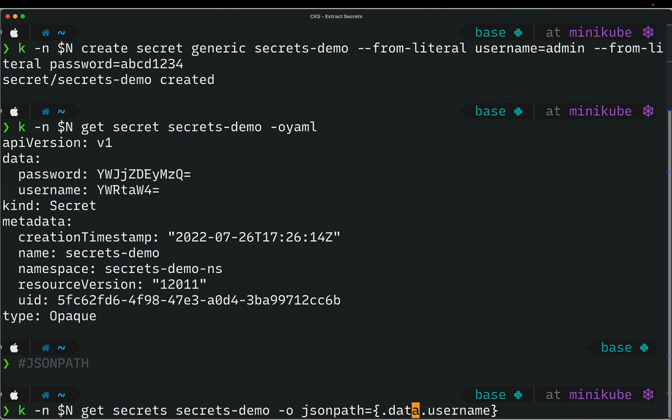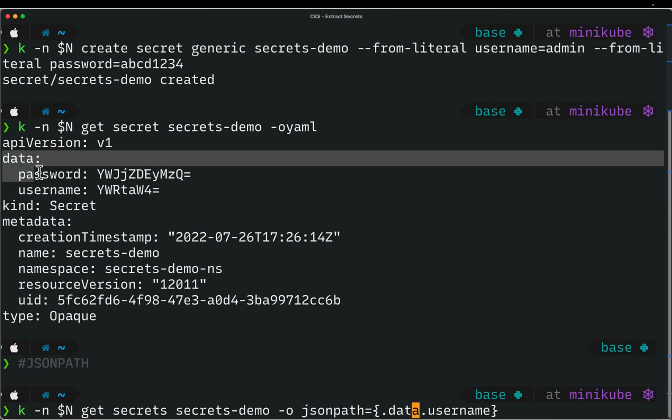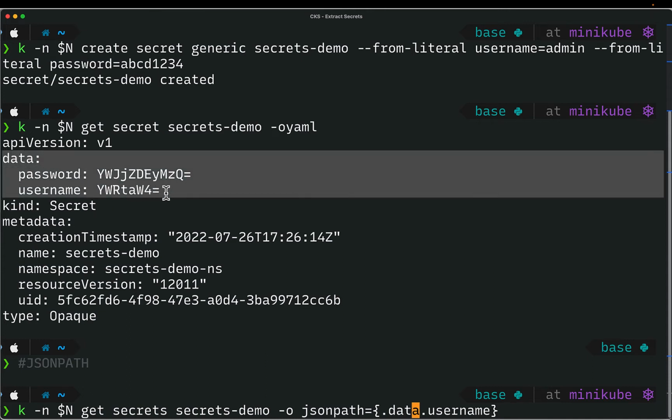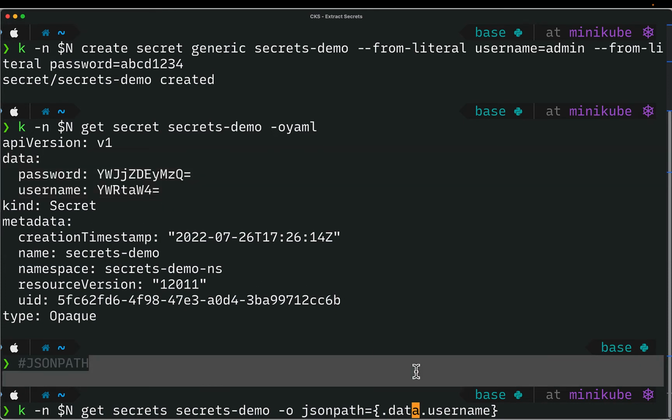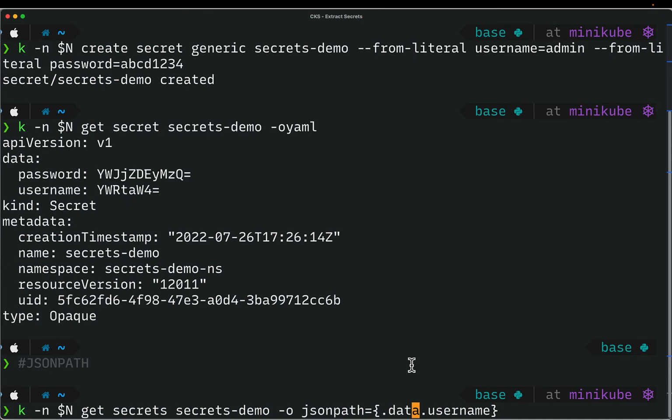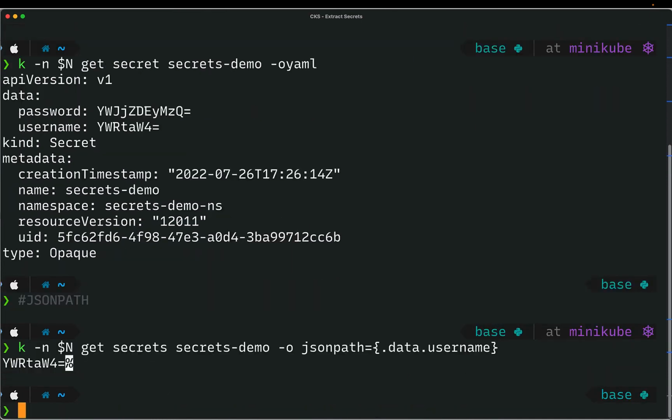So as you can see, first dot is the root level, then after the root there is a data element and then the username element. So this is how we navigate to that particular path to extract that particular element. So if I press enter, I can see the username. This is one of the most popular ways of extracting values from a Kubernetes object, Jsonpath.